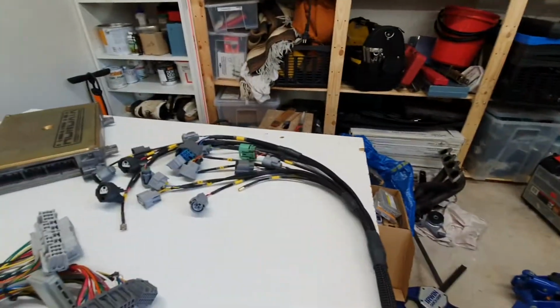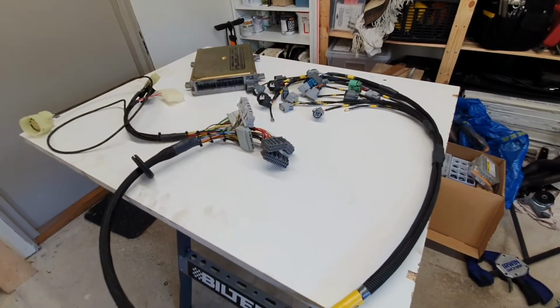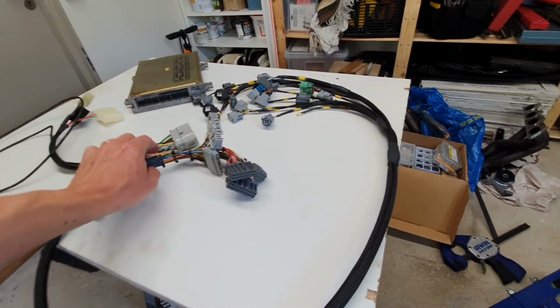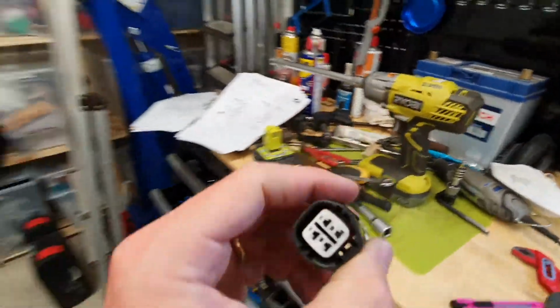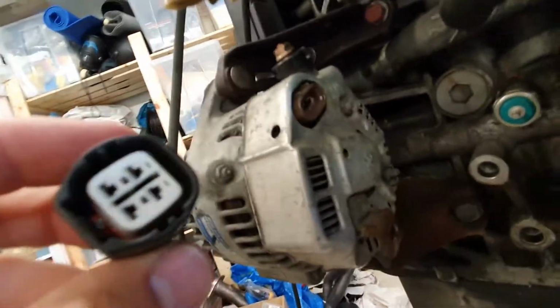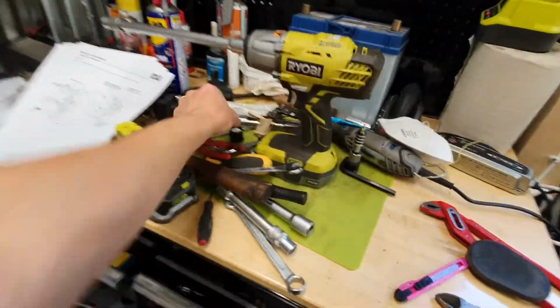What else to talk about? Oh yeah, I got my swap harness out. I just did a video on the swap harness and what that is and how it works. So check out my other video if you want details on how to connect all that up. I had to unpin and repin the alternator because the plug it came with, this one, is different to my alternator. I think I have a European EDM spec alternator, and this is a USDM alternator plug. So rewire the alternator.